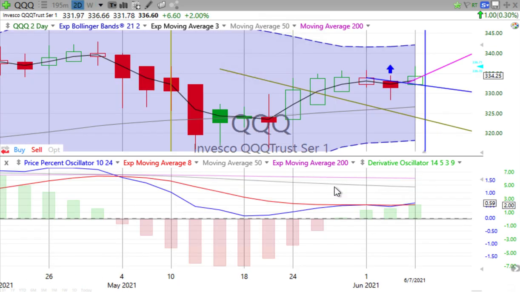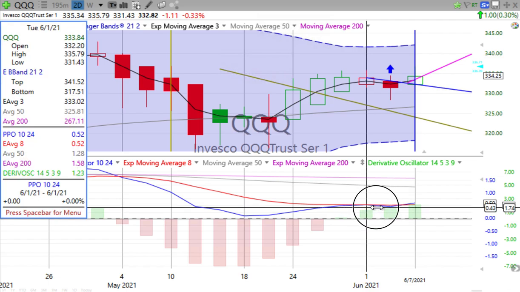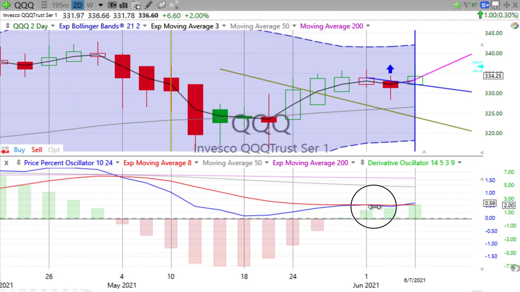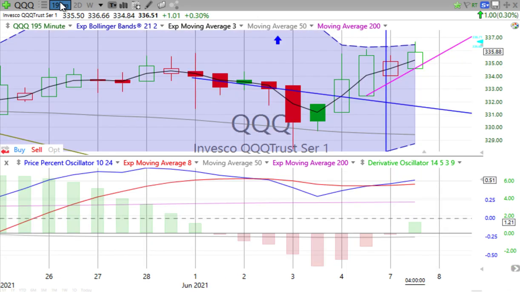Now, check out the 2-day. I've already put this in. The 2-day is a crossover going up. It crossed over this last week, actually bounced off the red signal line going down. That happened on Tuesday of last week and now has bounced back over trying to go up. Derivative oscillator gaining upward momentum, price percent oscillator heading up. We see on the half-day chart some struggling movement in the morning on Monday and then up higher in the afternoon. And of course, that crossover going up in the morning.